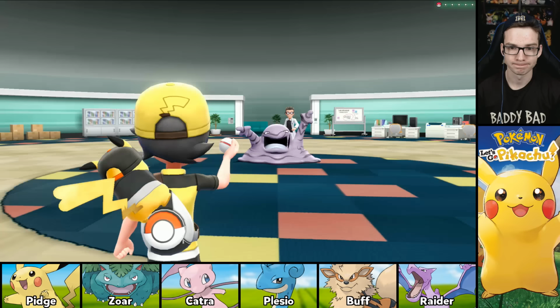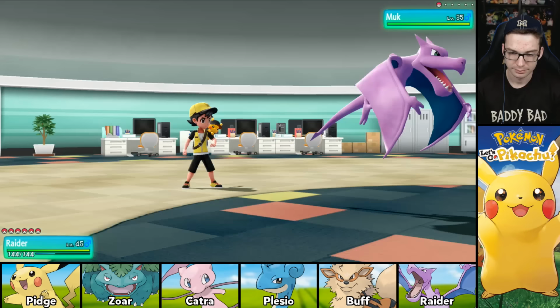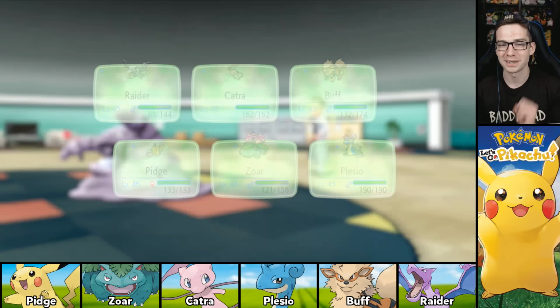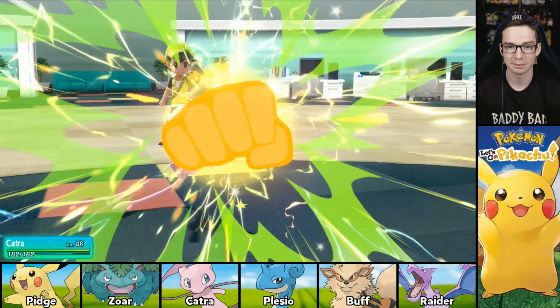It's a Muk. Love seeing Muks. Of course. That's just peachy. Of course Rock Slide misses and it knows Thunder Punch. Of course it does. Because Muks are just the bane of my existence in this playthrough. At least it's not protecting or using Minimize, so I got that going for me.